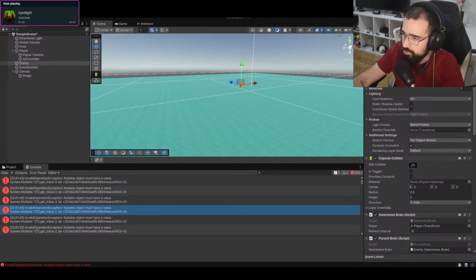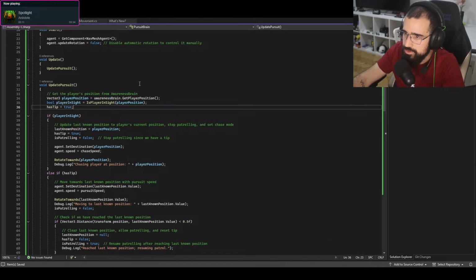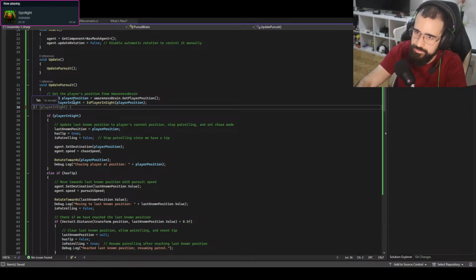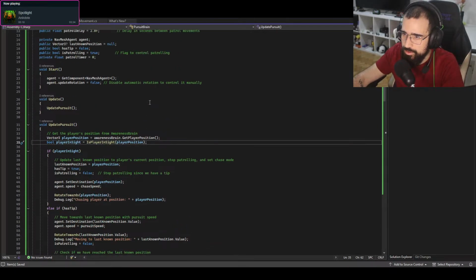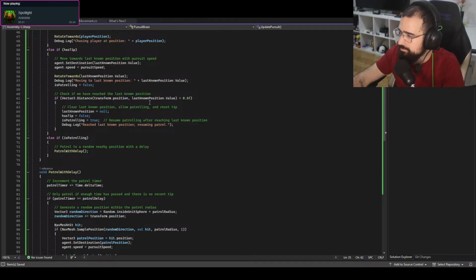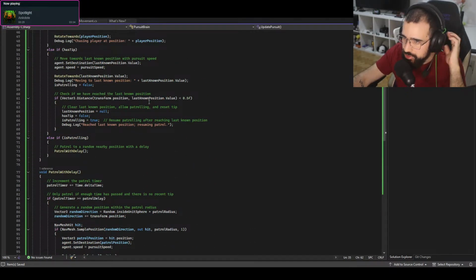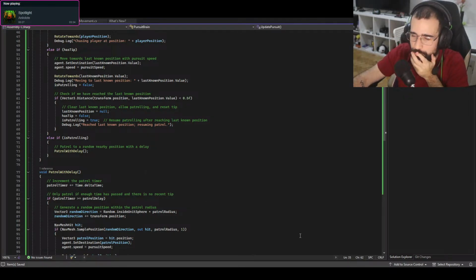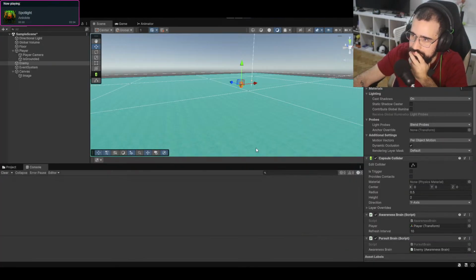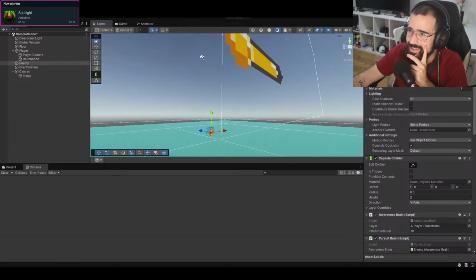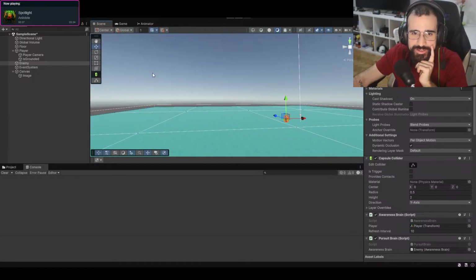Okay, so back to the script. It does not like to have has tip set to true. And yeah. Well, what I'm going to do is that I think I'm going to wrap up for today. We got the player stuff and almost the entire enemy stuff figured out, which is the main part of the game. And yeah, we'll continue next time, trying to make this scenario and the other scripts that I need to finish it. So yeah, that was good.